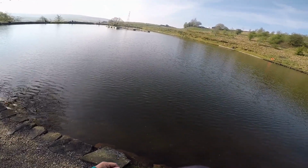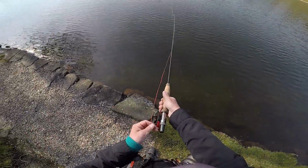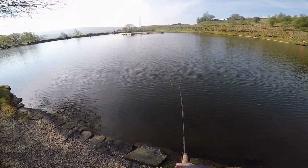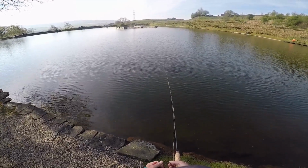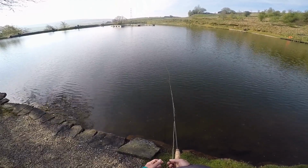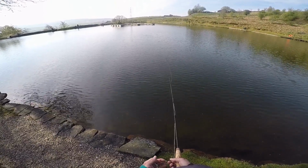Well, looking down at my feet, in amongst the gravel, I saw a hedgehog fly, or a Pennine biscuit as we call it. That gentleman, I'd advise him to practice playing fish and landing fish. Get a Pennine biscuit or hedgehog fly on the end of a 10-foot leader, cast it out, preferably into some kind of wave or windy area. If you drop it onto still water, i.e. dead flat calm, your leader's going to give you away straight away unless you degrease it. But that is a good way of starting fly fishing.